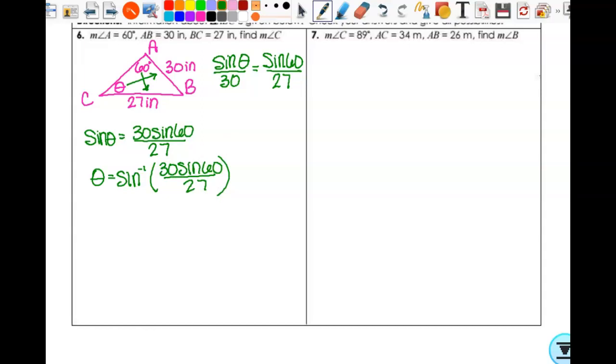I think maybe I heard cosecant, so let's talk about that. I don't know who said it. If you said it, that's okay. I want to remind you that inverse and reciprocal are two completely different things. Cosecant is not the inverse of sine, it is the reciprocal. Here we want the inverse, okay?